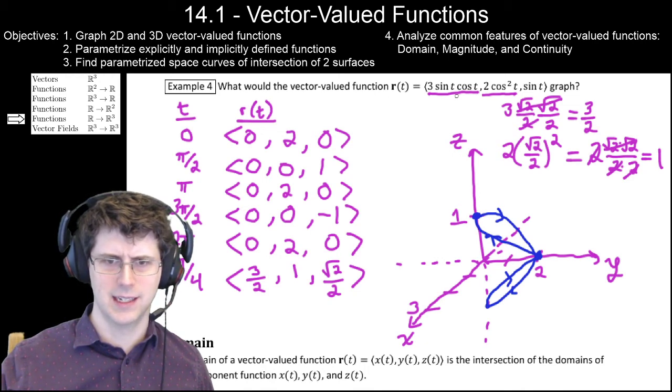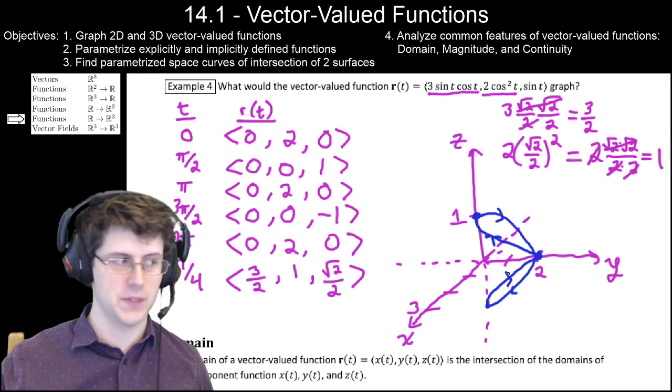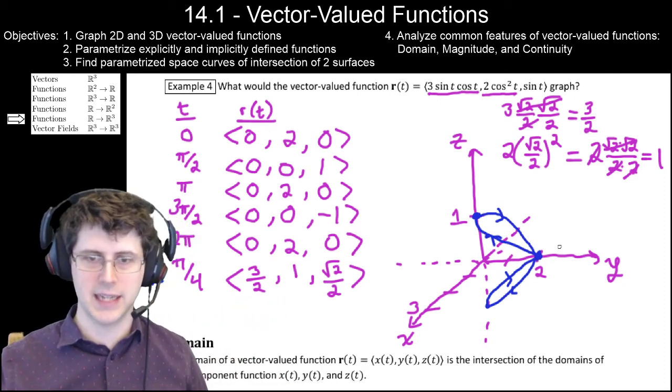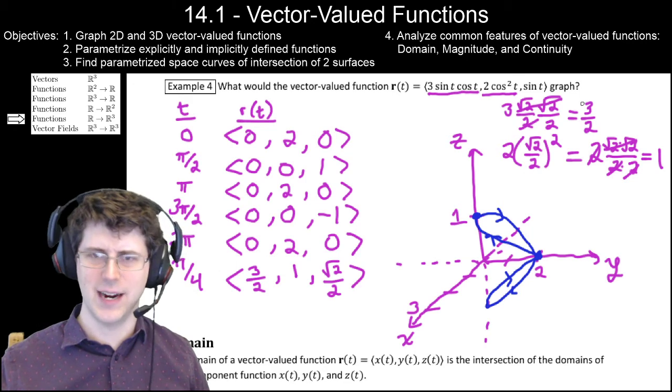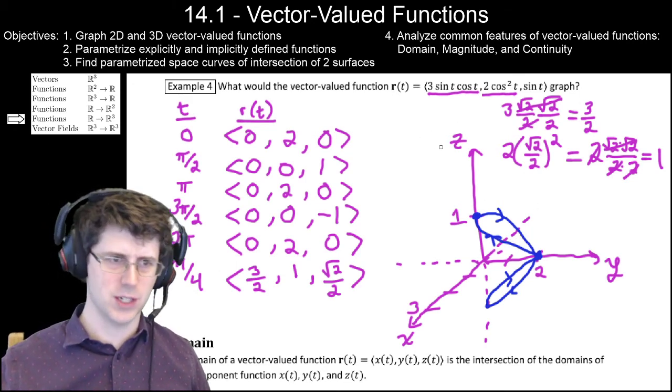I don't like this. The x shouldn't... Oh no, this makes sense, because y is cosine squared t, so the y's are always positive, so that's why I'm always over on that side, on the positive y side. And then the x's could be positive or negative, so they're also going back and forth. So I think the graph is like 2 loops. I'm not super sure of this.